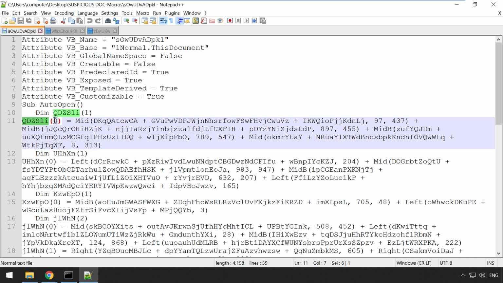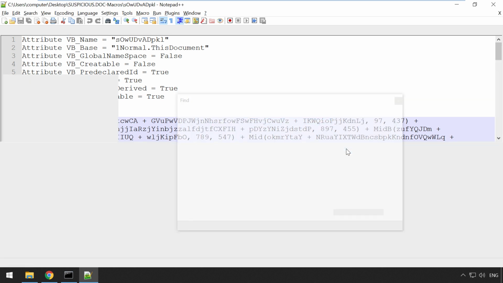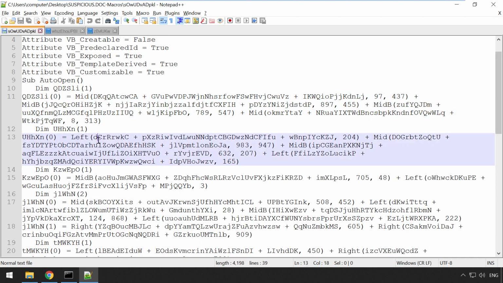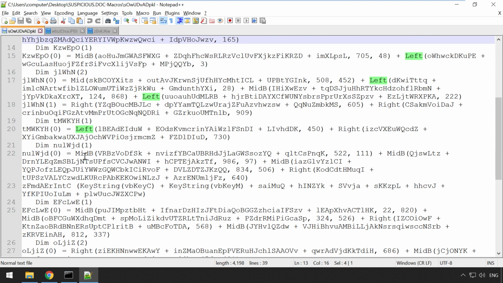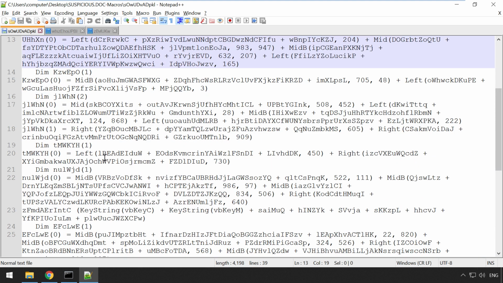And that can be confirmed, but if we have a look, see if this is referenced anywhere else, we can see that it's only referenced in these lines 10 and 11 of this script, which means that really that variable is not doing anything. And that's something else that you can see if you did more research on these left functions and then these mid-B, you find that they don't really return anything or they return junk. And that's really a common tactic that malware authors use to fill up all these sorts of space, just to try and confuse anyone who's looking at the script.